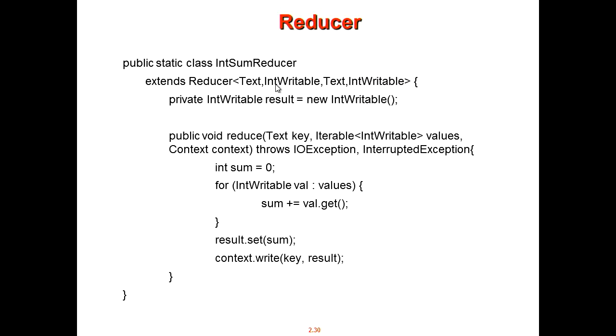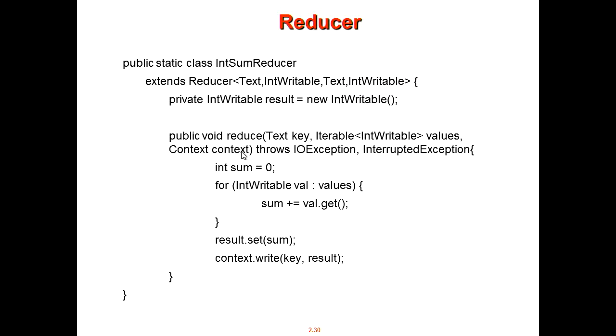In this word count example, what you receive in the reducer is a term, Text, as a key, and a list of values, an Iterable. And what you generate is a term and a global count. So the output is also Text and IntWritable. Within the reducer class, we need to define a reduce function which tells MapReduce how you will do the aggregation. Remember what you receive is a key and a list of values. So here we use Iterable of IntWritable. These two data types must be consistent with what you define here, okay?